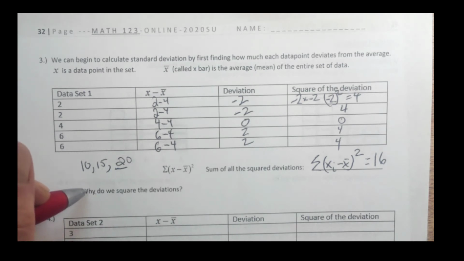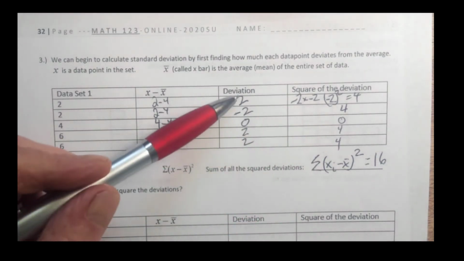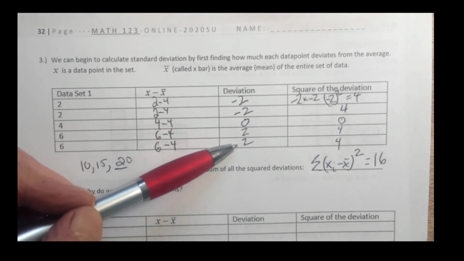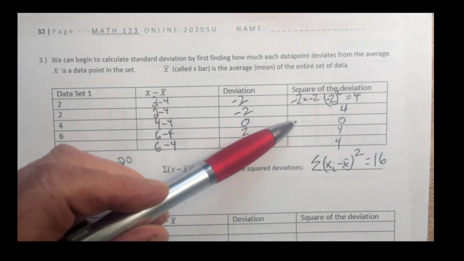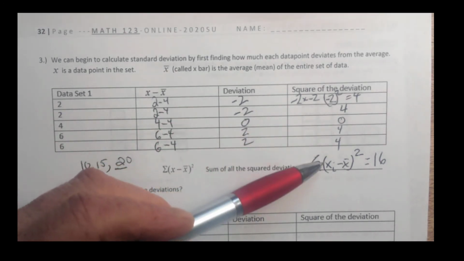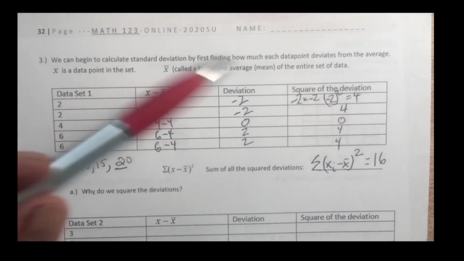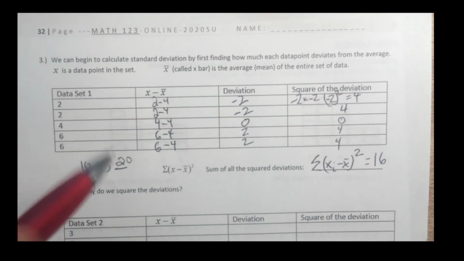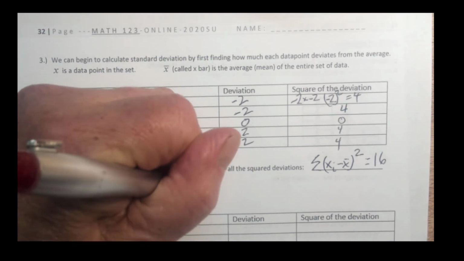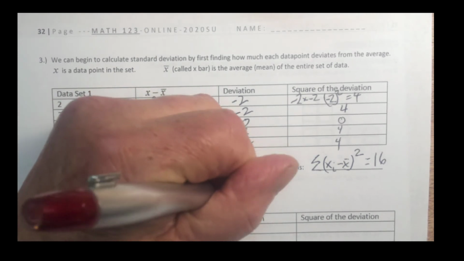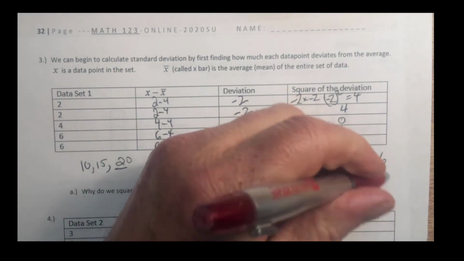So now why do we square the deviations? Well, we square them because otherwise it's going to be 0, right? The deviations added together will be 0, so I can't add up all the deviations because I'm going to get 0. So if I square them, I get rid of the negatives. Later on, I'll take the square root, which will undo squaring, right? That's why. You get positive numbers, other than 0. So that's the first data set, and that's part of the standard deviation formula right there.